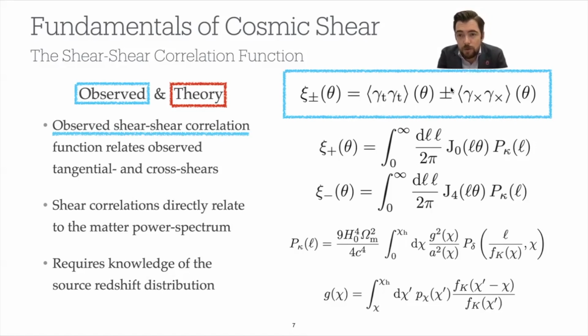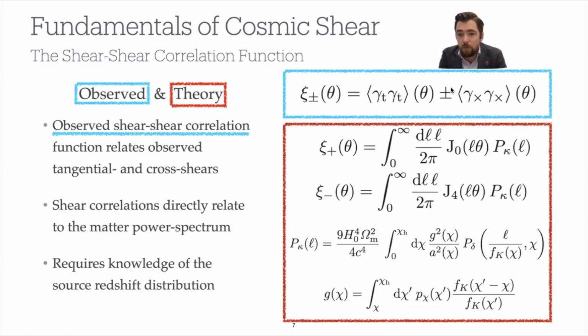The really unique and nice thing about gravitational lensing cosmic shear is that the signal that we measure on sky is very directly related to the thing that we care about, which is the matter-power spectrum. The matter-power spectrum of all matter being this thing that I'm showing in the gold box here, P delta. It doesn't require us to have any knowledge of galaxy bias. It doesn't require us to have any knowledge of fundamental ways in which galaxies populate dark matter halos, but rather it gives us a direct measure of the intrinsic distribution of all matter in the universe.